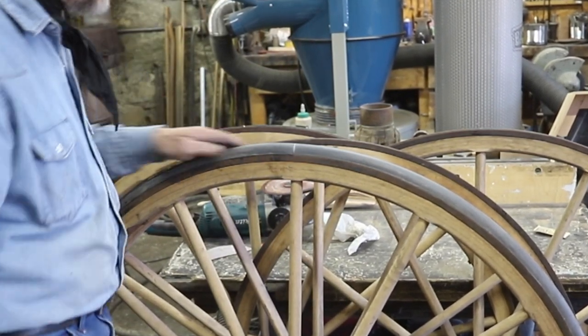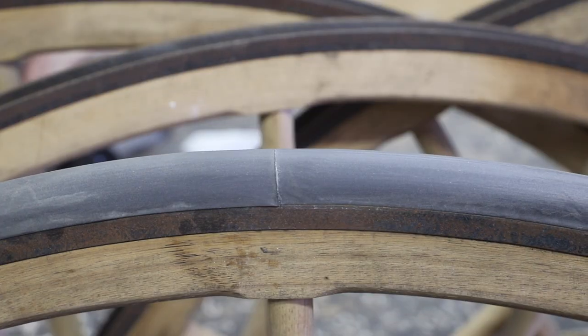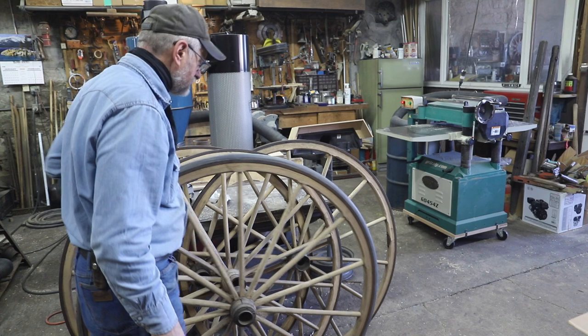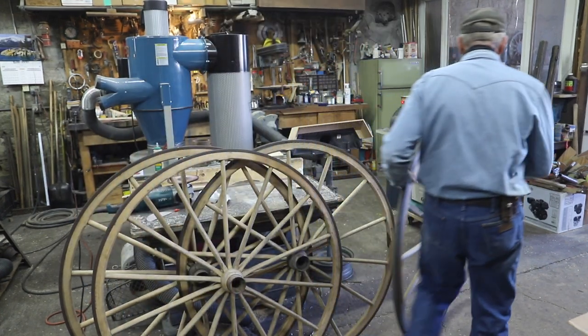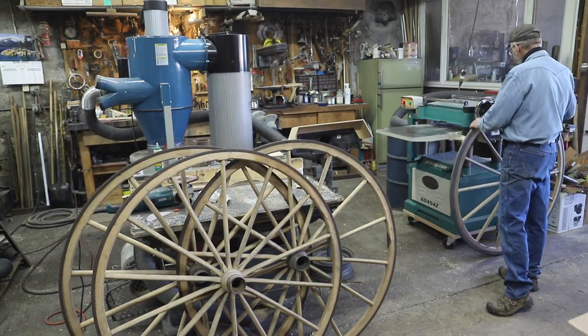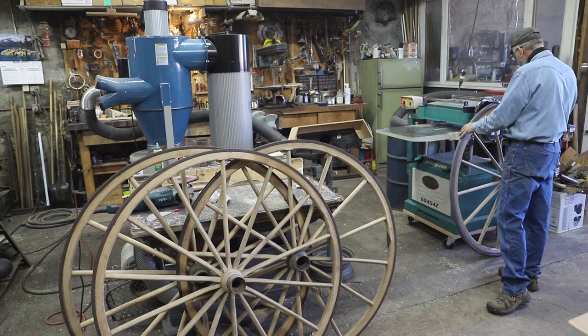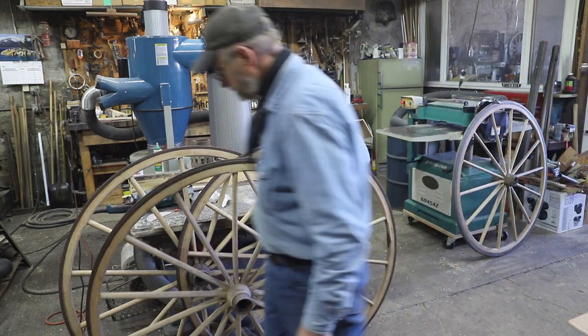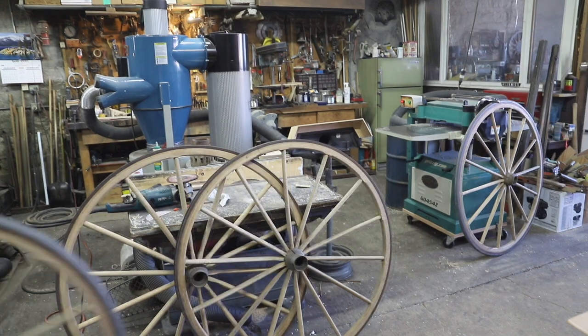Well, part of the history of hard rubber tires looks like it starts in England in about 1865, and it was for the purpose of taking the stress and impact wear and tear on these buggy wheels as they drove on cobblestone streets. And even to this day, the principle remains the same.